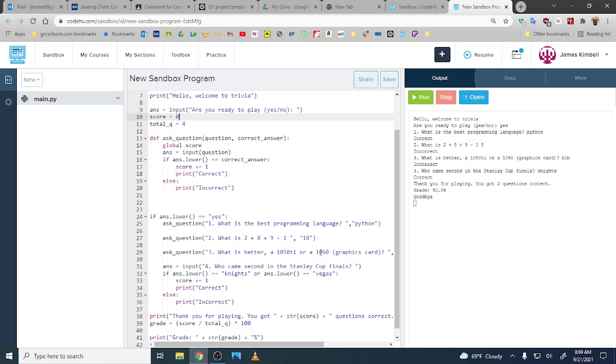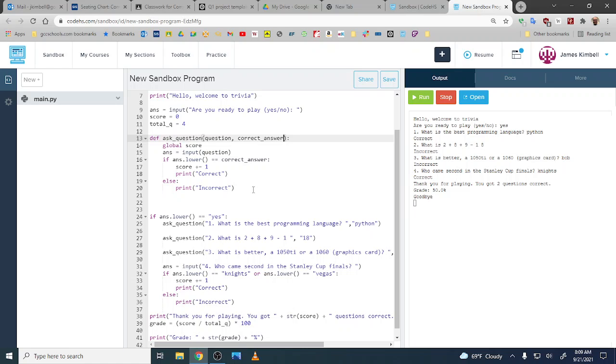Now, another way, remember there are always multiple ways. There are always infinite ways to solve your problems. Another way is we could have the function, just as it had stuff sent to it, like it received the question and answer key that it was going to use, send stuff back.